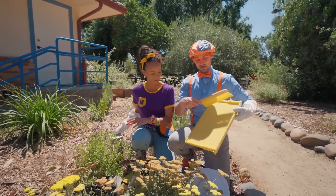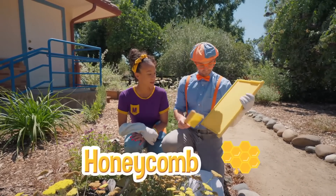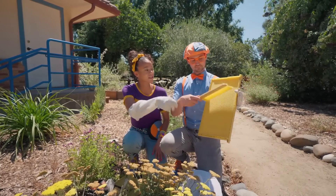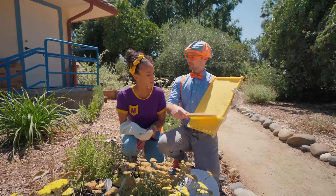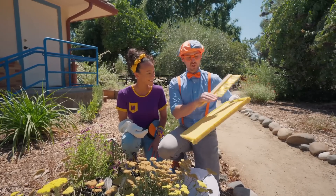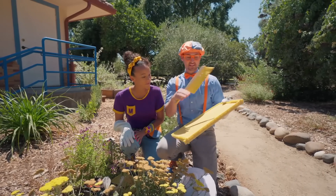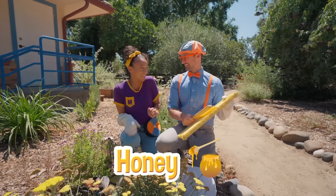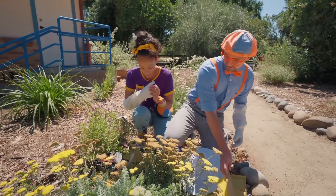Look at this — these are the honeycombs! That brush will safely get the bees to leave the honeycomb so the beekeepers can work with it. Then the beekeepers can chop off all the wax, because the bees cap it with wax and on the inside that's where the honey is! So yummy!